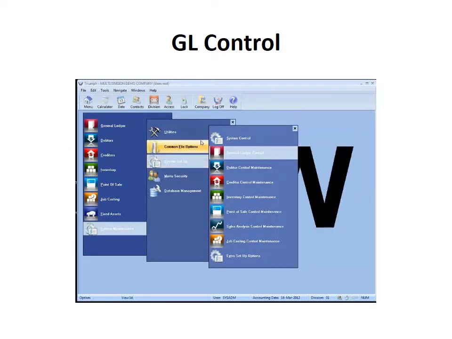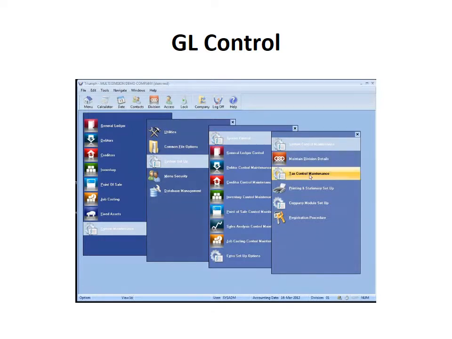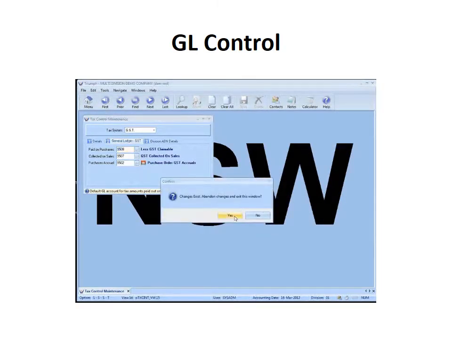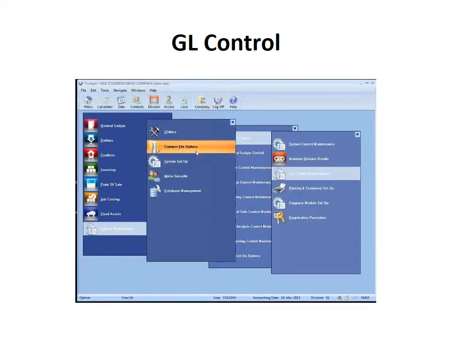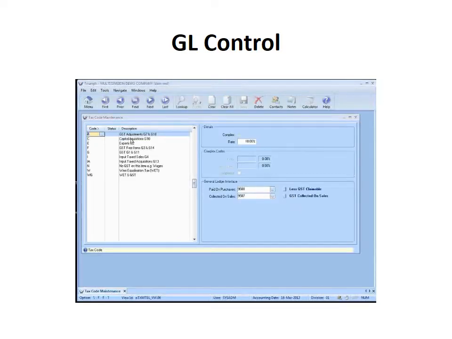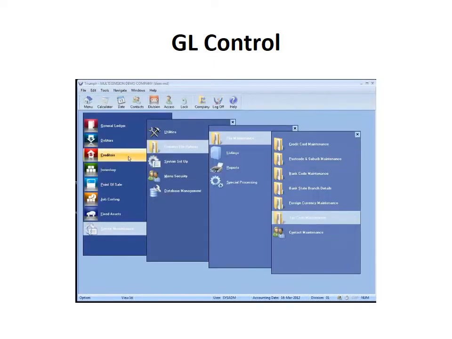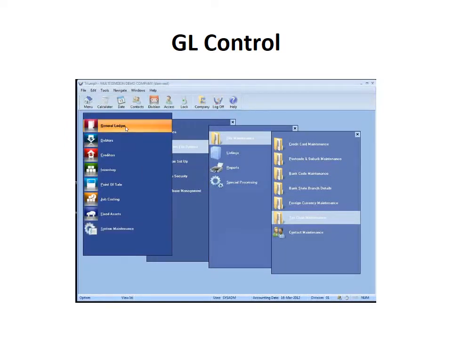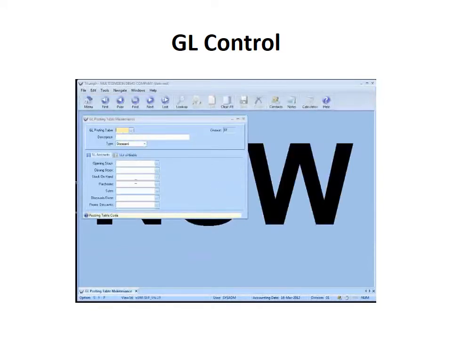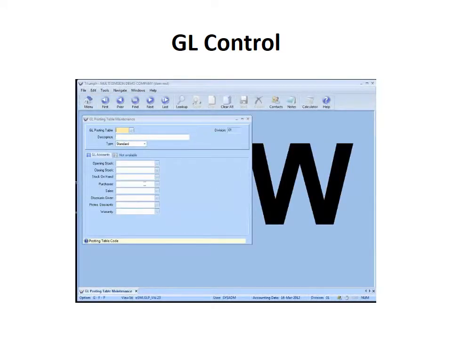Something just to bear in mind while we are just talking postings is tax control. In here you also have a few accounts that you need to set, and you normally also then need to be wary to set up your tax codes in here to make sure these are set for each different tax code. And finally, if you go to the general ledger, you need to ensure you do get all your posting tables set up. This is all the information that's flowing through as a defaulting.